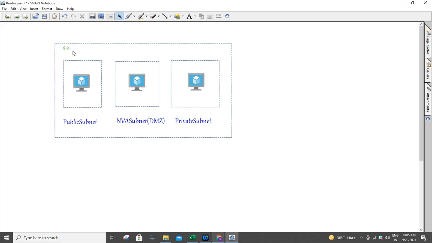So we have one VNet, and in it there are 3 subnets. This would be our public VM.